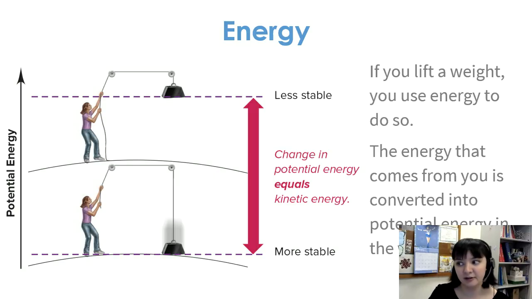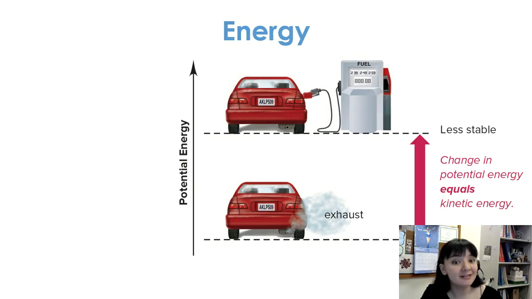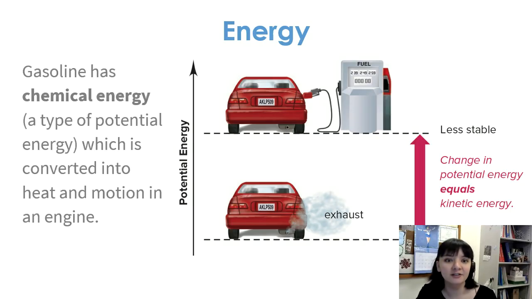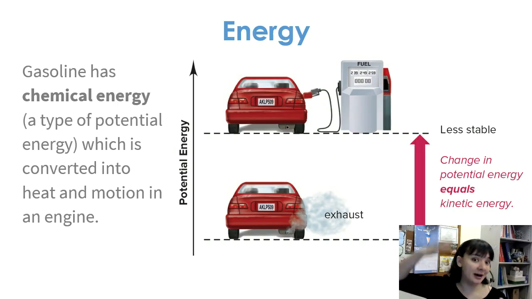Now, another way that we can think of potential energy is in the form of chemical energy. Previously we've been talking about potential energy basically just as how high something is up off the ground. That's our Newtonian version of potential energy. But another key part of that definition of potential energy was the composition of an object. So that's really chemically how much energy is stored in a substance.